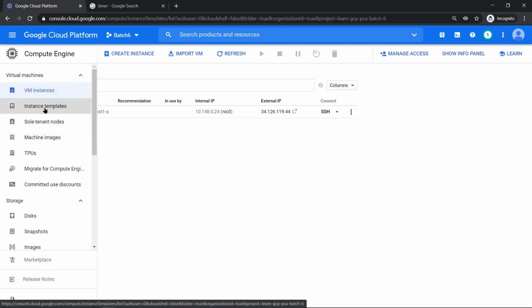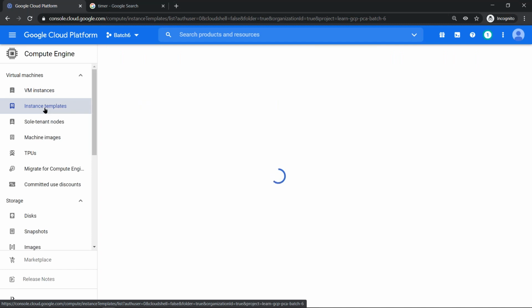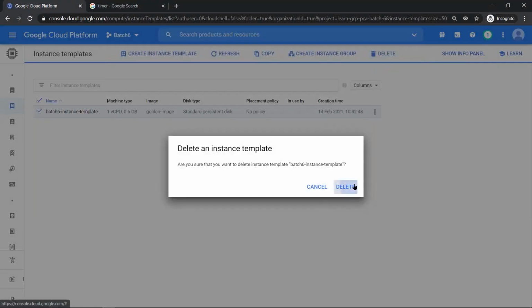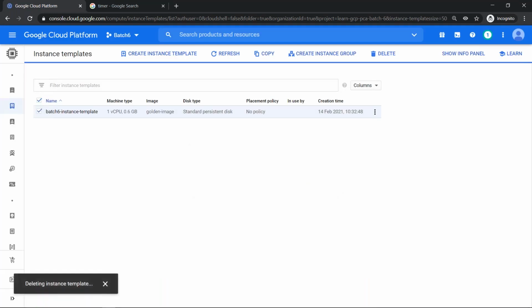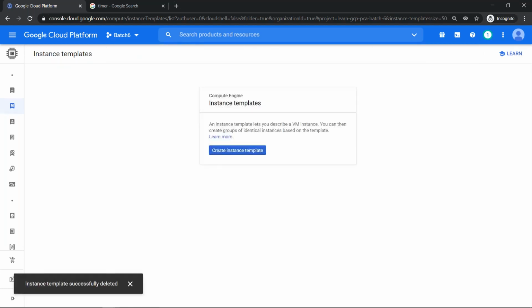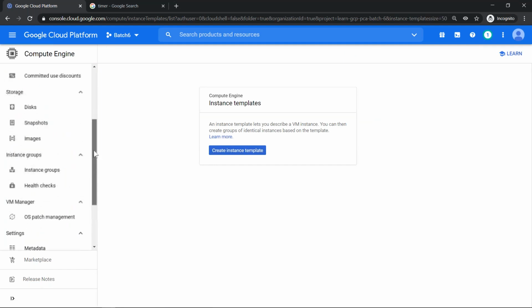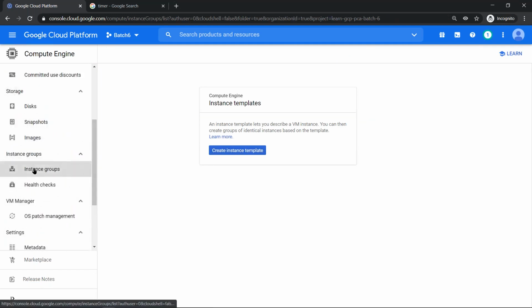Now, I don't have any templates. Let me see whether I have any templates. Okay, I have one. Let me just delete this. So I have no templates here. Now, I'll go to my instance groups.